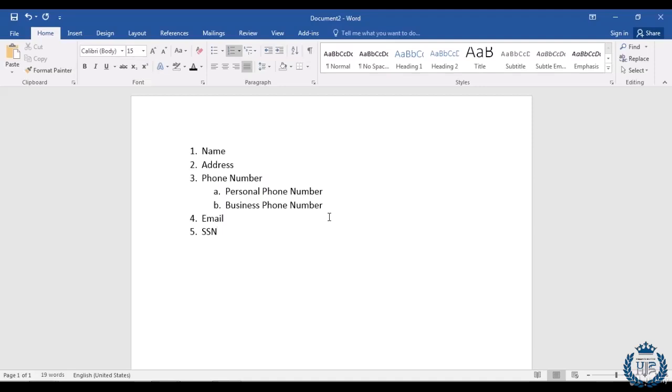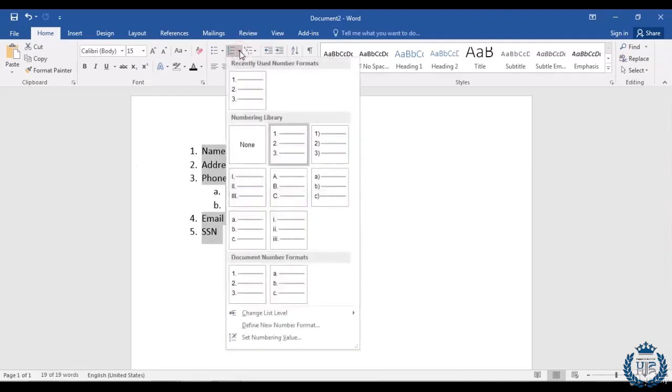Or you can change the design of this number pattern, like you don't want to keep this 1 2 3 format, or you want to put some Roman style or ABC style. Let's take a look at how to change the number pattern or style. I'm selecting this entire form, and from the numbering option I'm selecting here, and you will get different kinds of designs here.